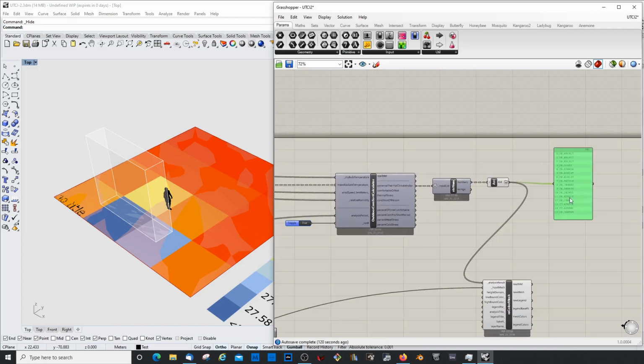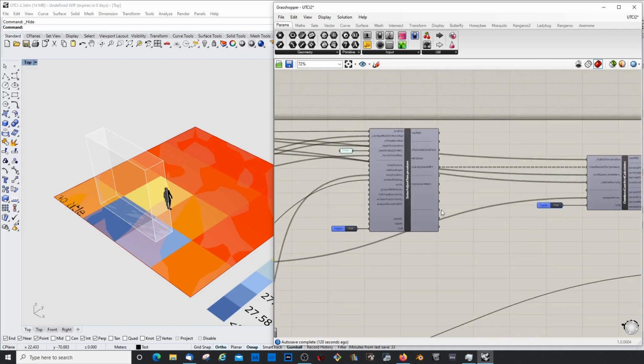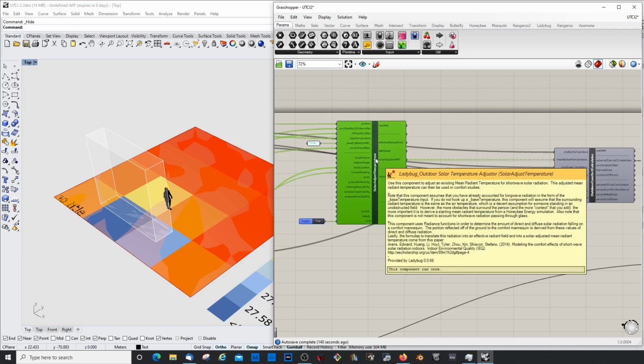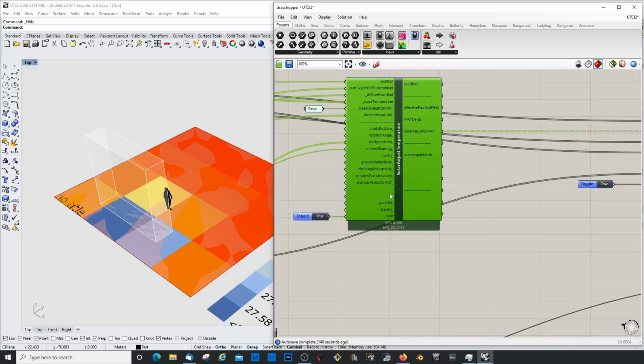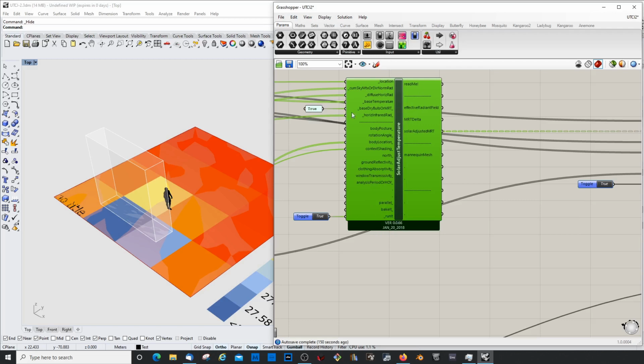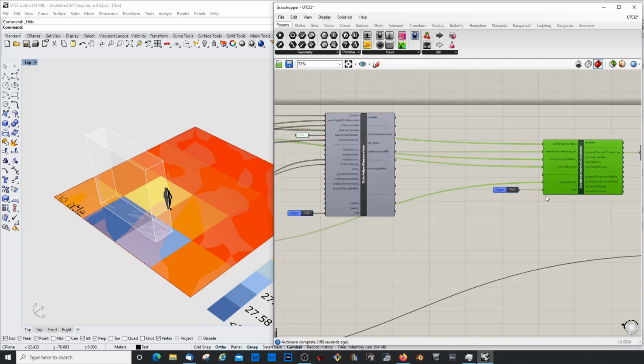Okay, so what can we do to first improve the speed of this whole calculation, and second, how can we cycle more in detail through the data? Here we want to define the analysis period at this stage. That will make this much faster. But this component doesn't take the analysis period twice.